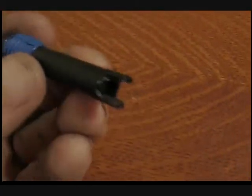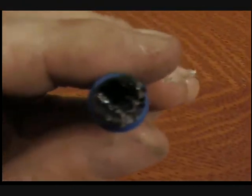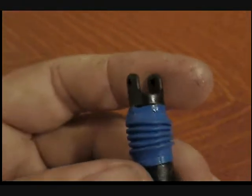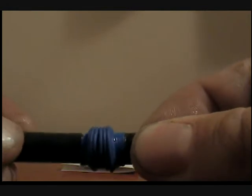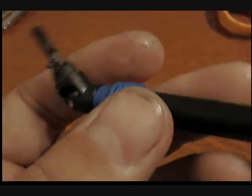Alright everybody, here's another shot of the shaft. You know, I told you to seal that hole. Well, there's another hole right here that you have to seal. There's a little bit better movement of the shock. That's it. Tell me what you guys think. This should keep the dirt and rocks and stuff out of it.